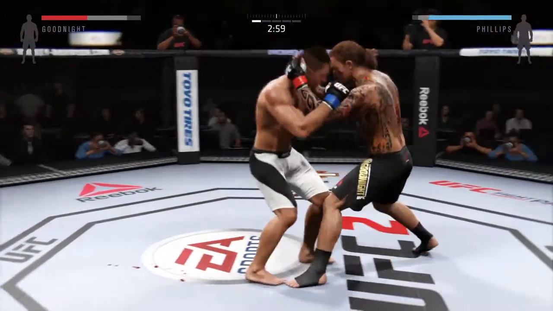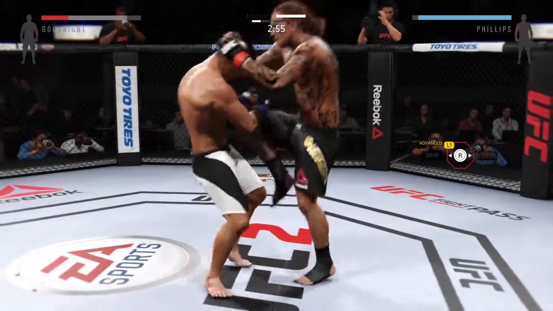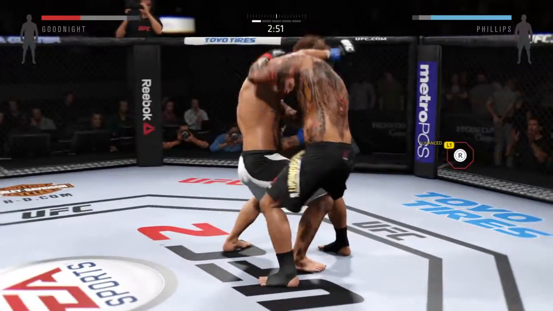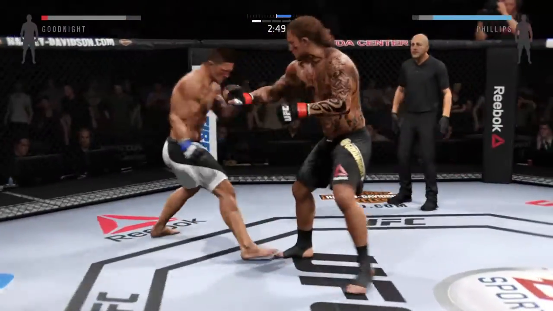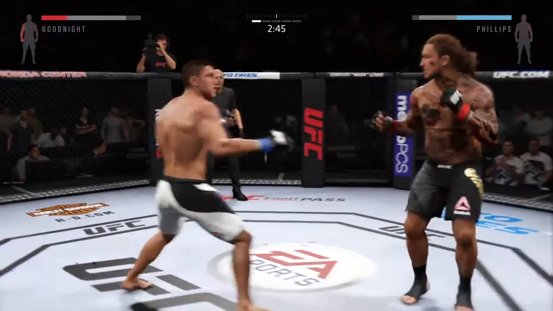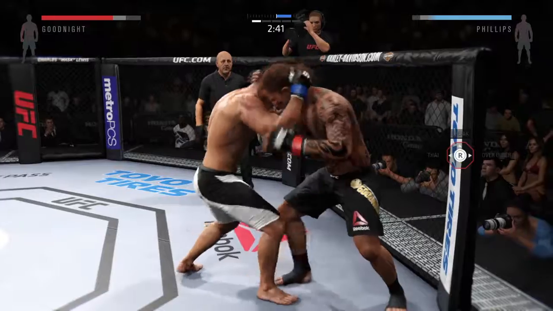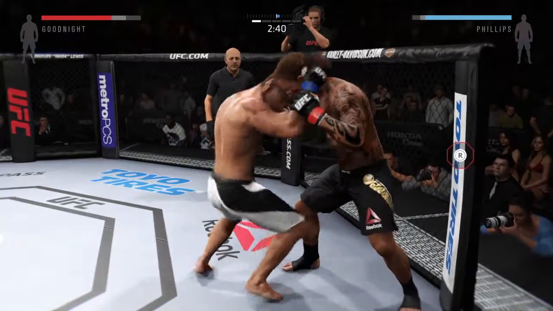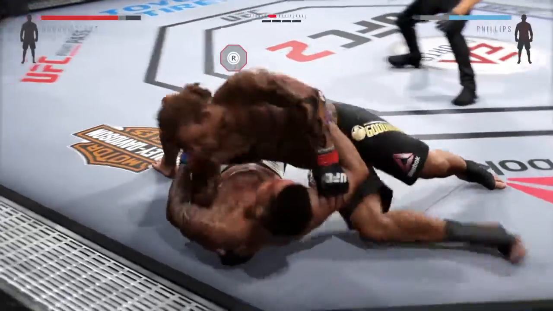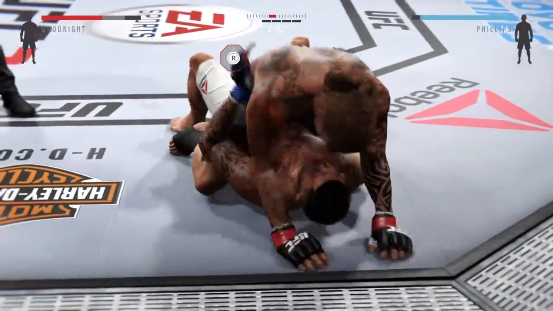Watch for that head kick again. He's in a better position here with the tie clinch. Looking to whip that kick to the head. That knee connects. And he looks for the takedown. And Joe, there's another nice takedown. Outstanding job with the takedowns tonight.